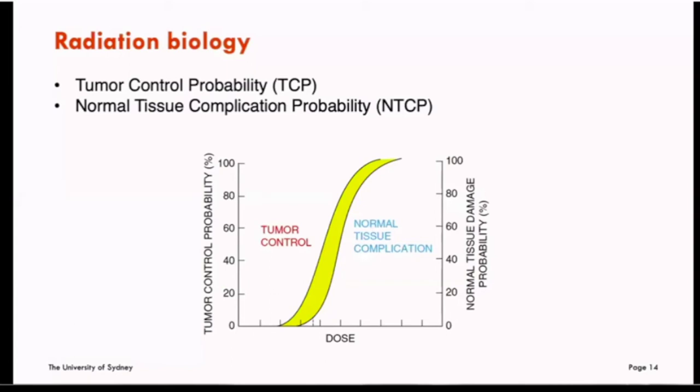This yellow region is called the therapeutic window in radiation therapy, and in TRNT we aim to maximize this, expand this window by delivering the radiation dose very locally and minimizing the radiation exposure to the healthy tissues. So with this we can achieve a high TCP with less constraint on the NTCP.